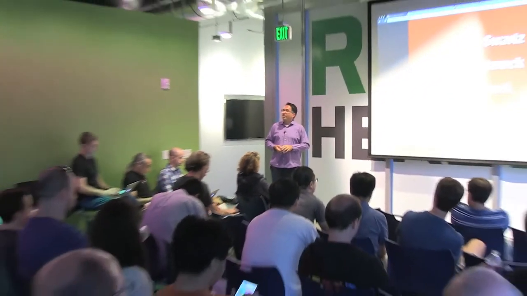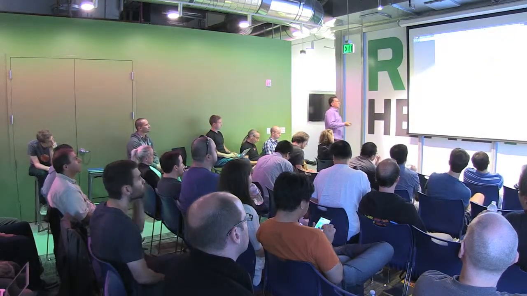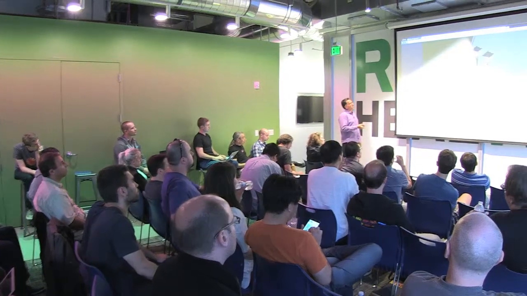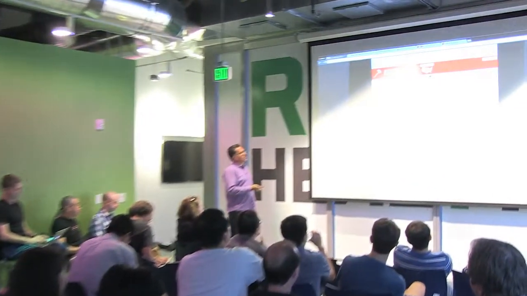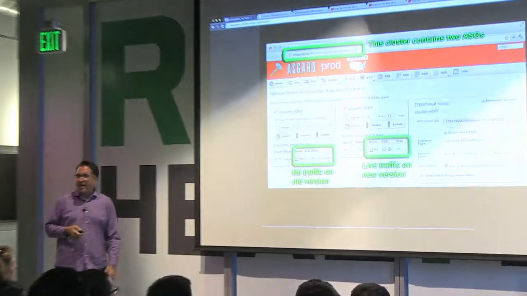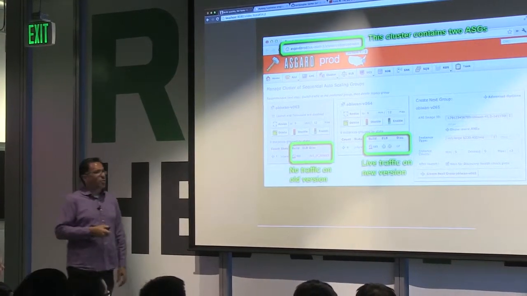All right. Any other questions? So how do you guarantee no downtime for that API? Sorry? How do you guarantee that there's no downtime for the API? Oh, OK. That's a good question. Sorry if I kind of sped past that. So we're using Asgard. And we have an automatic deployment system.